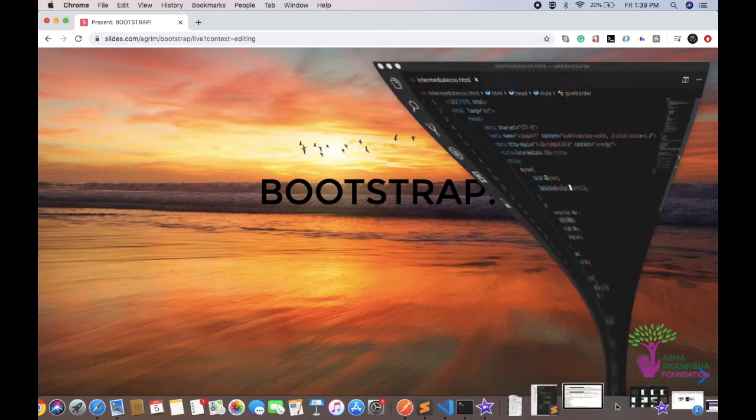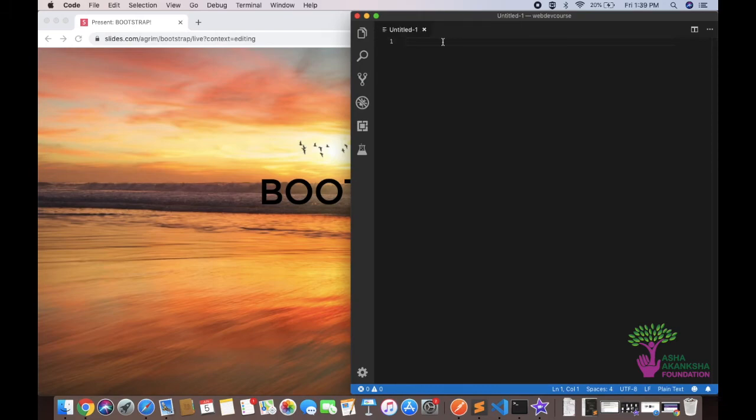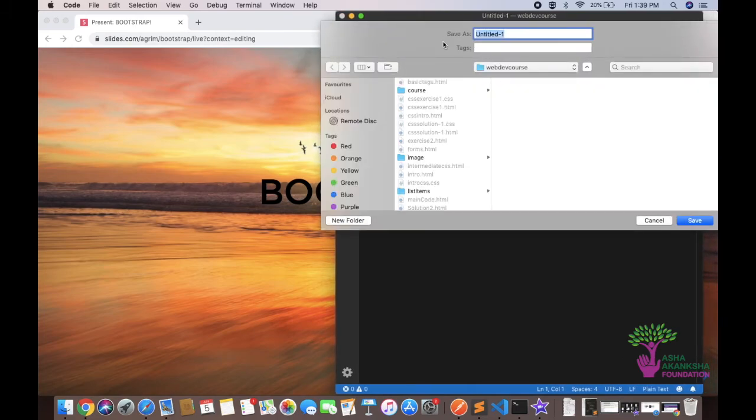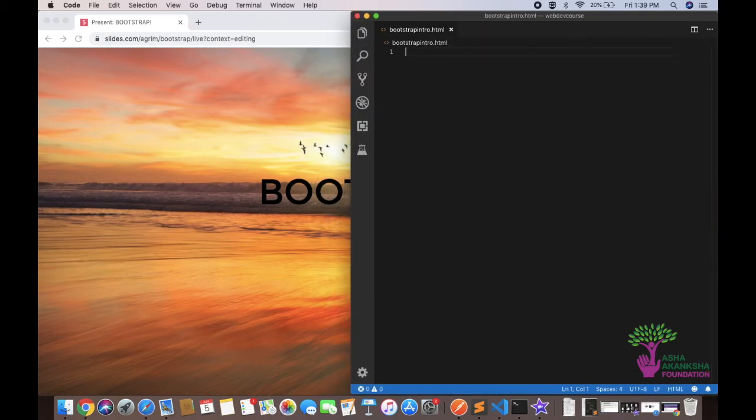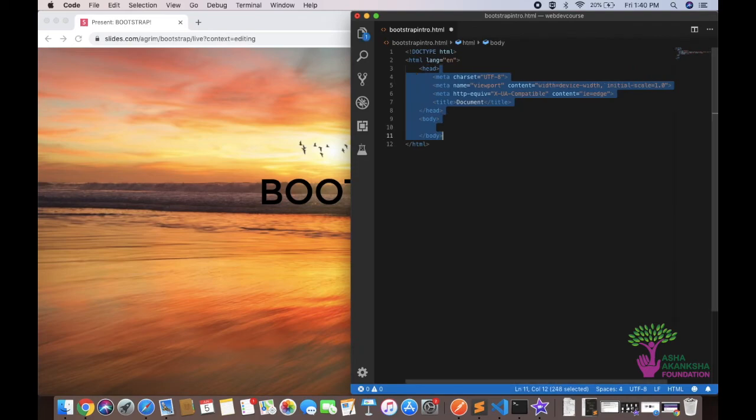So for that, I'm going to open up my VS Code and I'm going to save this new file as bootstrap-intro.html. Right, and now I'm going to include my standard boilerplate, and I'll indent this.